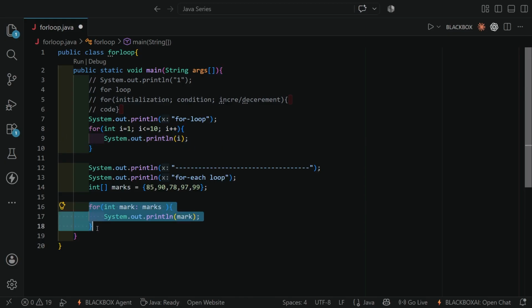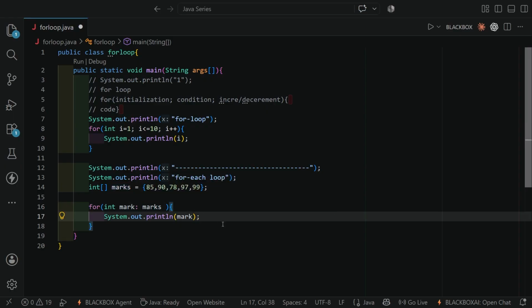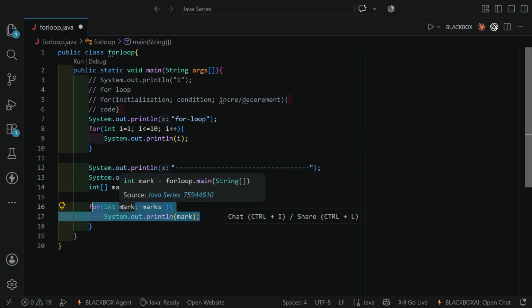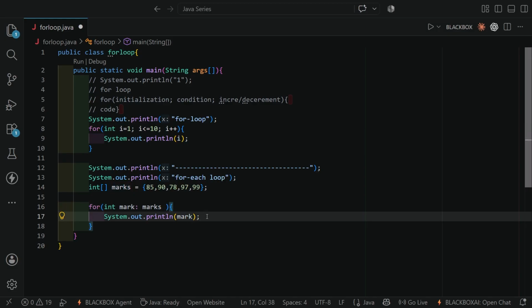Here in the for each loop, I do not use all those things. I will use a temporary variable that is of integer data type so that it can store a result, followed by the array which needs to be traced, and I will print the variable called mark which will store the result. Now here if you see, less code is required compared to for loop. Here I don't put any condition, here I don't increment anything. I'll just declare a variable of data type followed by the array that needs to be traced, right? So let us see what output it provides.